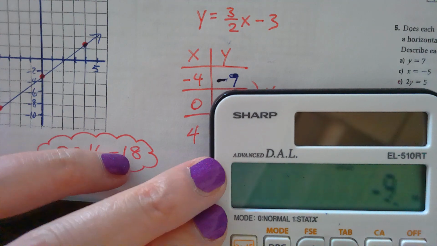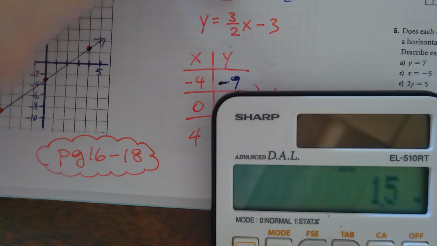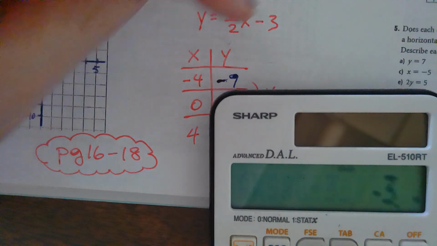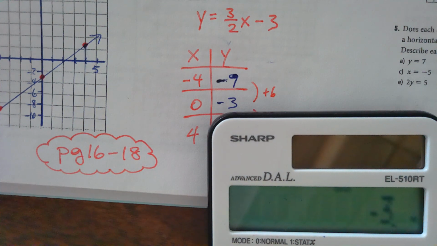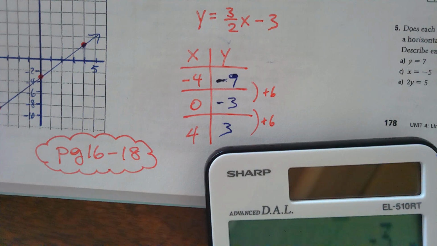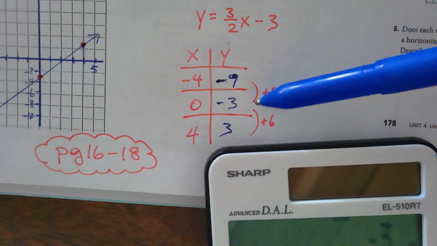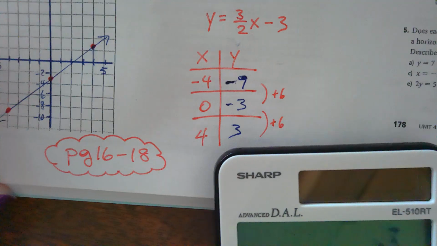Okay. Next one, 3/2. Press the equal sign. Whenever you do fractions, you want to press the equal sign first so that you get the number. And then times it by 0, minus 3, you get -3. Right? If my math is correct, what do you think that last number should be? 3. And there are 3 ways for me to check. 1, subbing it into the equation. 2, it follows the pattern. 3, when I plot it, it should come to a straight line.